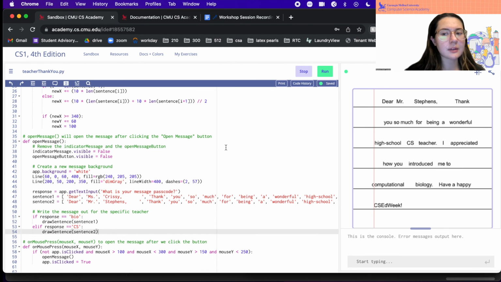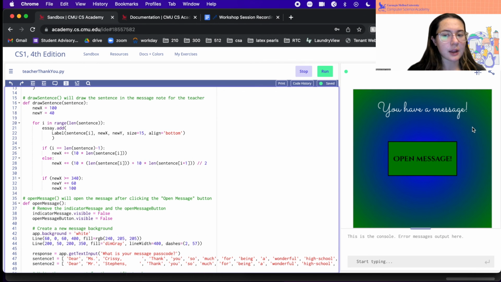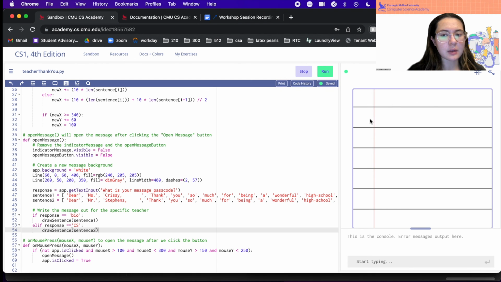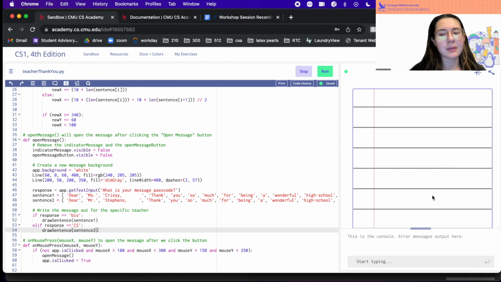So I highly recommend that you go through this process. There's definitely a lot more stylistic elements you could add to this. You could maybe add cute animal designs along here. You could make the paper background a little bit more exciting. You could do a lot to make this stylistic, and you could add a lot of art to a specific teacher's interest. So like maybe they really love cows, you could add a cow print background and add a cow print message.